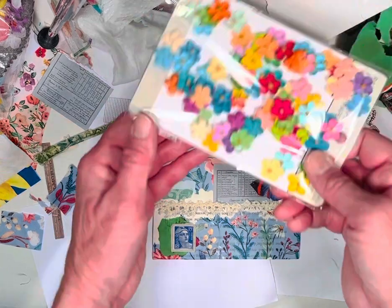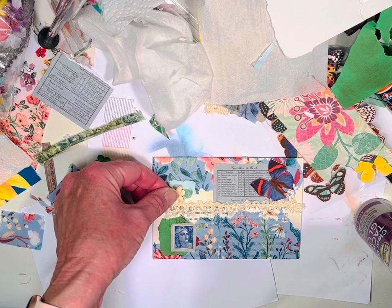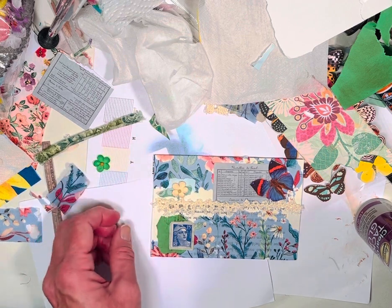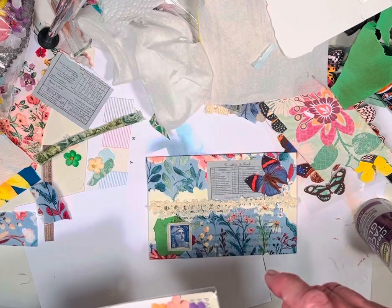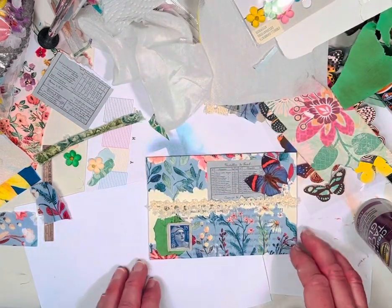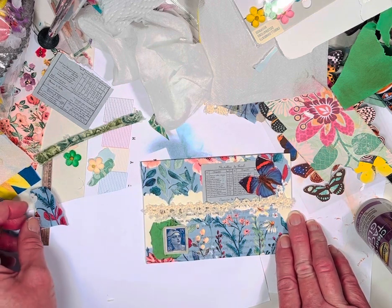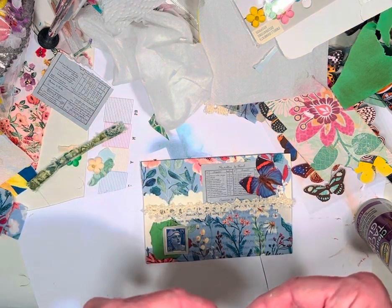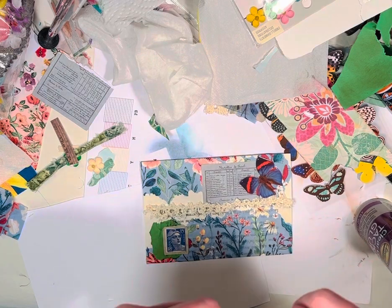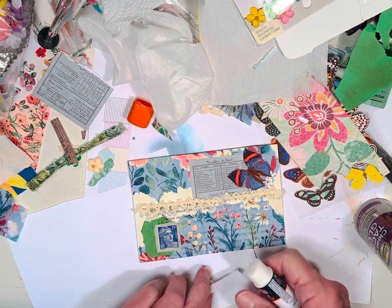I could also just put a beige flower. I think it might get a little bit lost. I don't know. This isn't really my style. It's okay. It's not zapping me. I'd prefer something to zap me just a tiny bit. All right, Diana, come up with something. There's a lot of weight. There's something just missing here. I don't want to do another... You know what? This is what I'm going to do. I'm going to do another label here, and I'm going to put one there, and I think that'll do it.